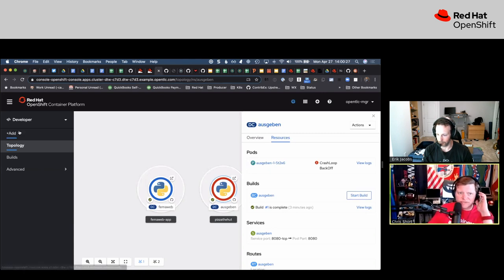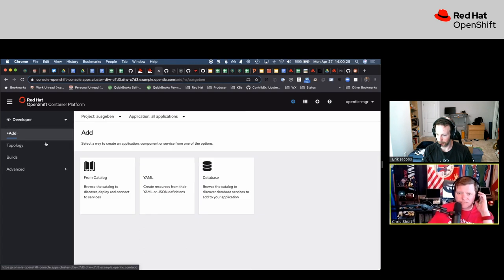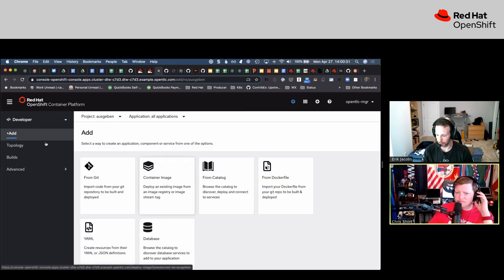Well, we could try again. What are we doing here? I need a stream manager. There we go. That's what I want. Red Hat OpenShift. I pasted in the chat. I don't know why it did a Dockerfile build. Well, I know why, because that's what it found when you did the from Git. But you chose Python, didn't you?